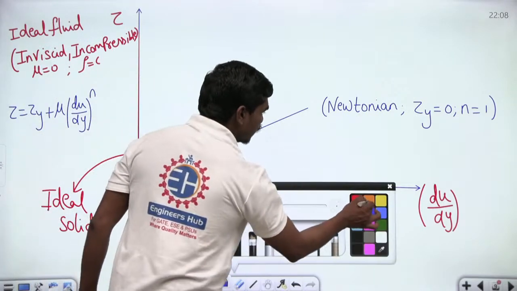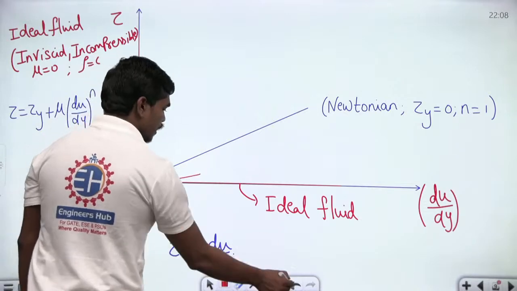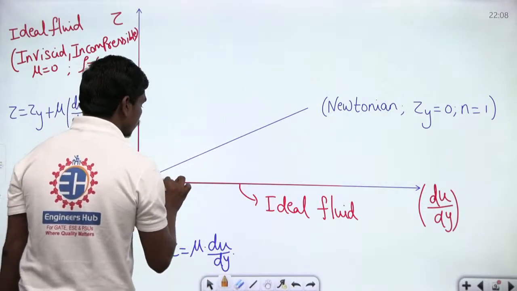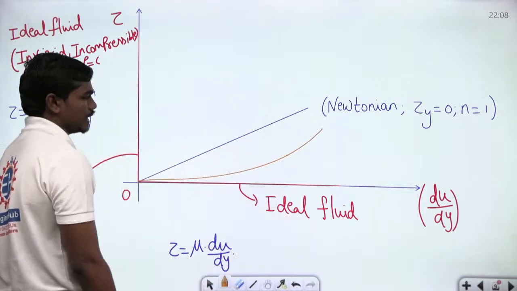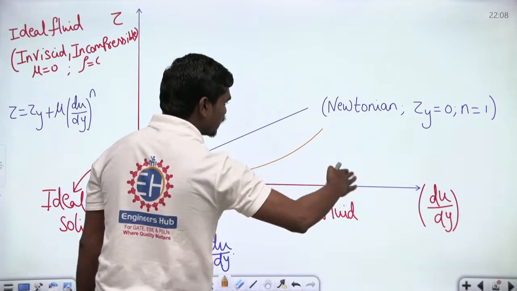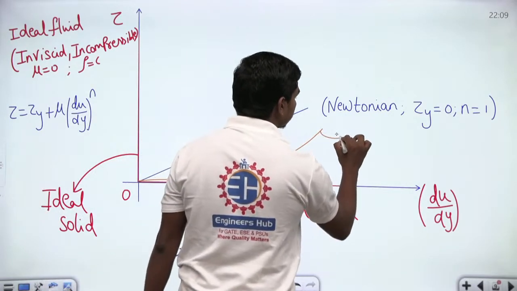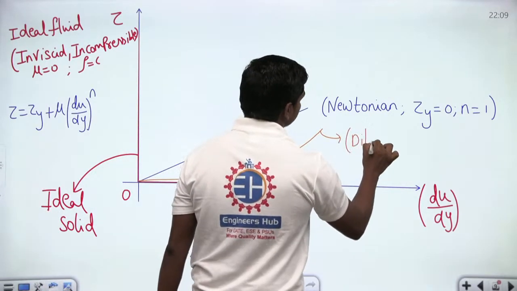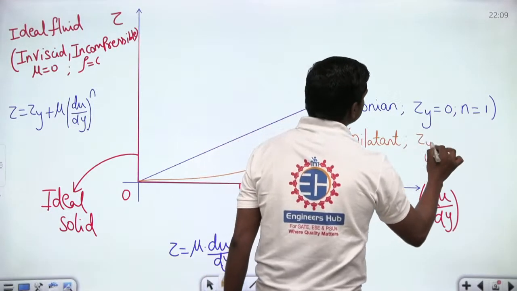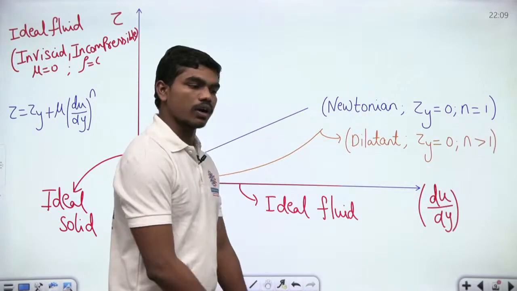Similarly, if you want to plot a dilatant fluid on this particular axis, now see carefully. We have plotted this initially. So let me use a different color because it's red already. I told you that your dilatant fluid looks something like this. Initially, your viscosity increase will be very small, but as your shear rate keeps on increasing, your mu apparent viscosity keeps on increasing. So these fluids are called dilatant fluids, and your tau y is again 0 for this case, but your n value is greater than 1. Correct? This is what we have seen clearly.